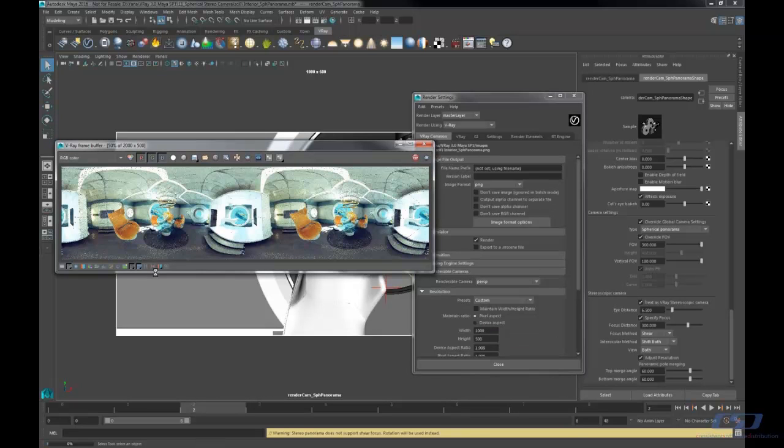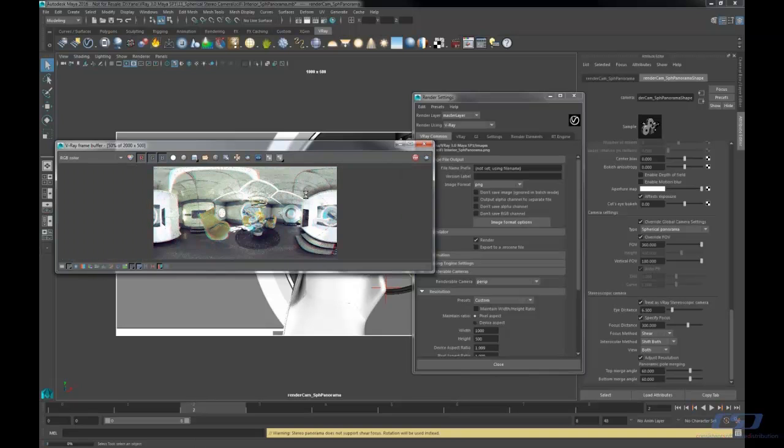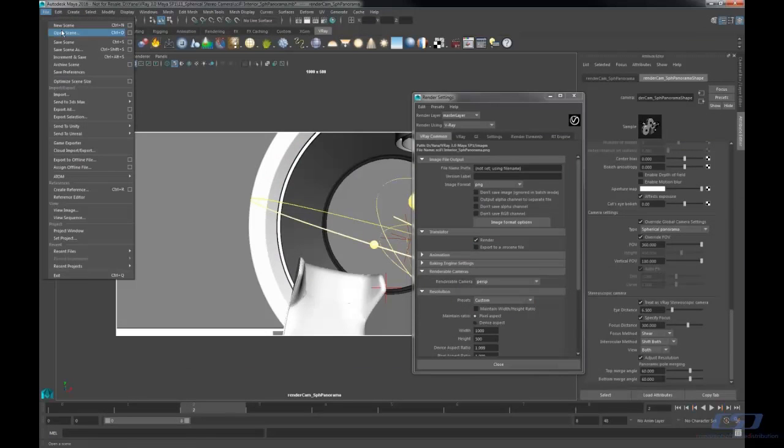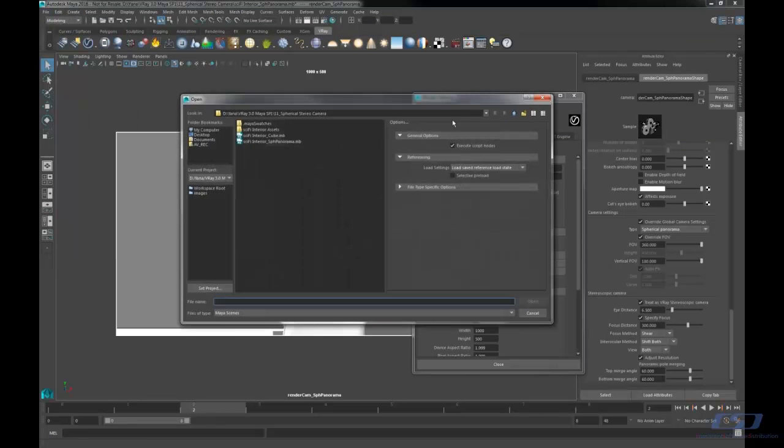And now with this button over here, I can make a stereoscopic preview over here. And if you have cyan magenta glasses, you'll be able to see the 3D effect. Let me show you the next camera mode, the cube one.